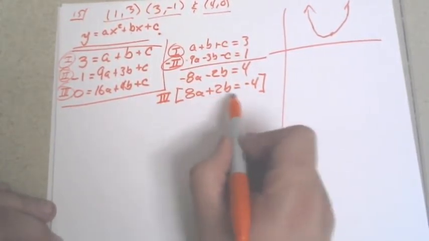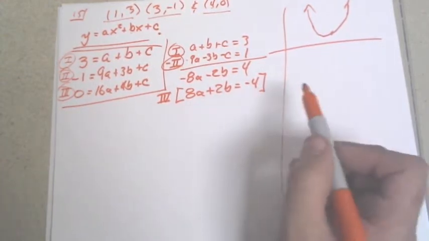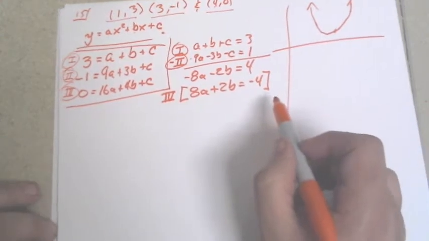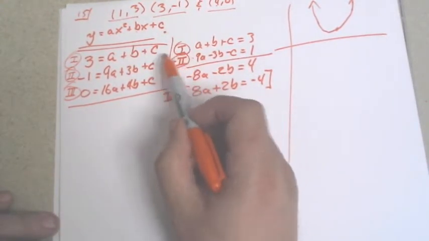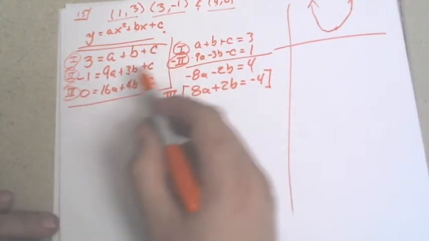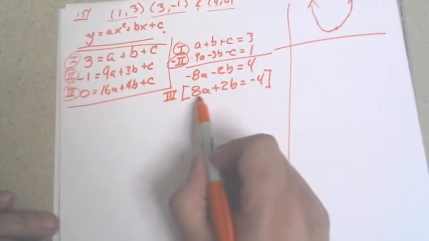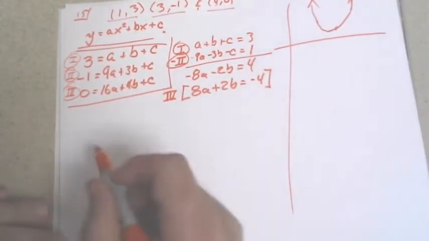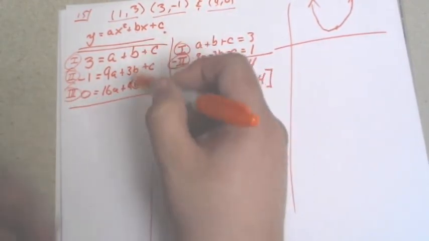Now we only have 2 variables. If we had 2 equations with 2 variables, we could solve. So we're going to use another pairing to make another equation. Important though, we used these 2 and we got rid of the c. In the other pairing, we also must get rid of the c. So this is an equation in a and b. We need another equation in a and b. So we have to make sure we're a little careful about that. It doesn't matter which pairing we use.